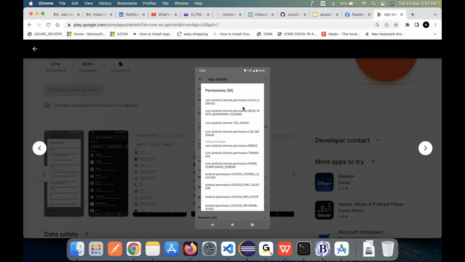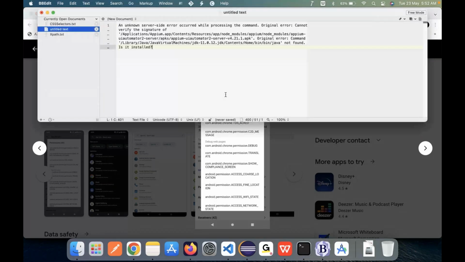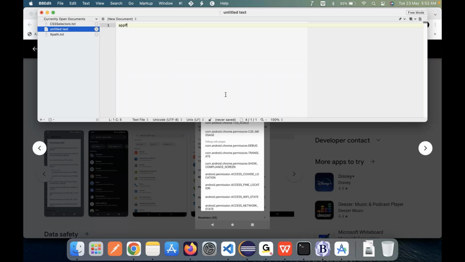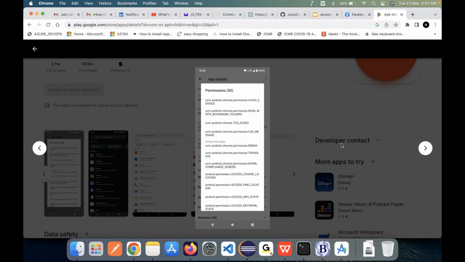These two are mandatory things. For example, it has an app package name, and it has an app activity name. In any of your applications, if you want to access that application, we require these two items in order to automate it. So app package and app activity name should be known to you in order to automate. The easiest way is to download the APK Info file, this particular item, inside your Android device.